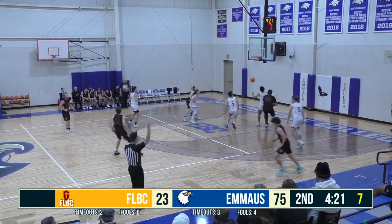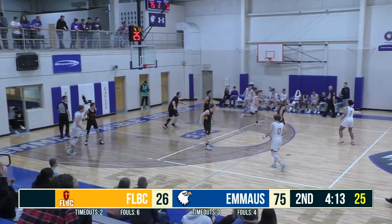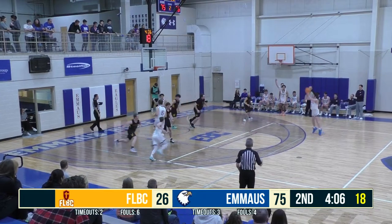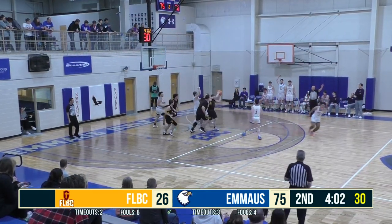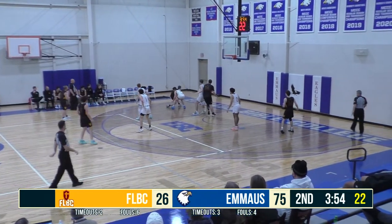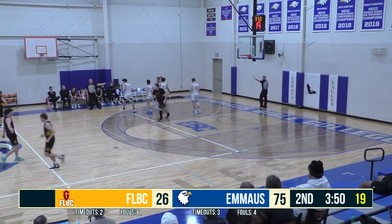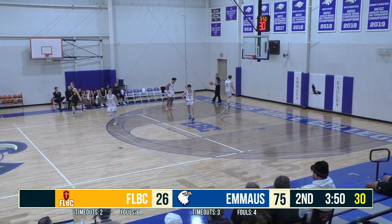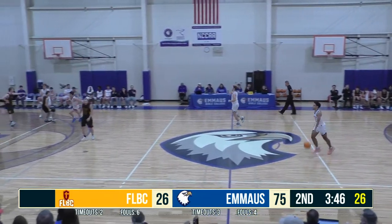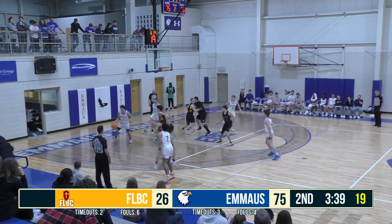Shot clock, corner three is good. John McNallan. He is with Stewart with the three. In and out. Rebound controlled by the Conquerors. Might have been a travel. Called jump ball. Possession arrow belongs to Emmaus. Would you call the travel on it? You got the ball, you're rolling around a little bit. No. Glad to have a rules analyst with us at this afternoon's game.